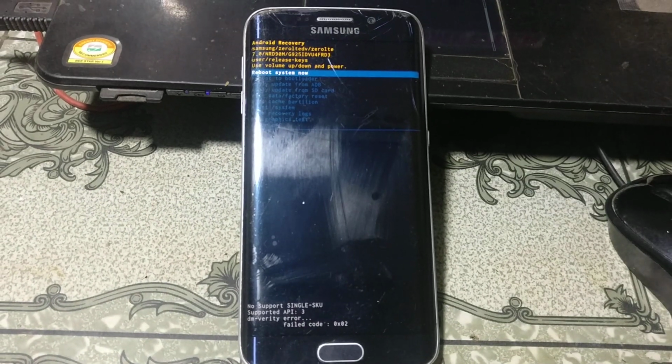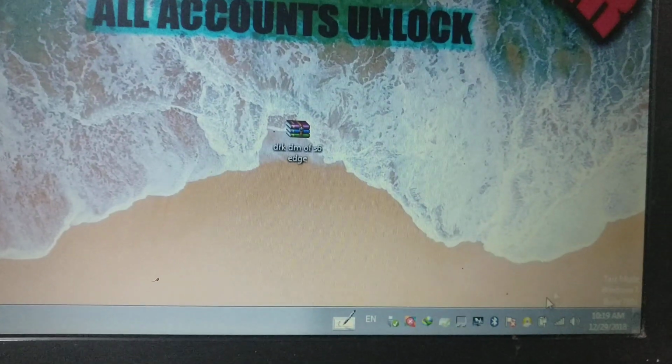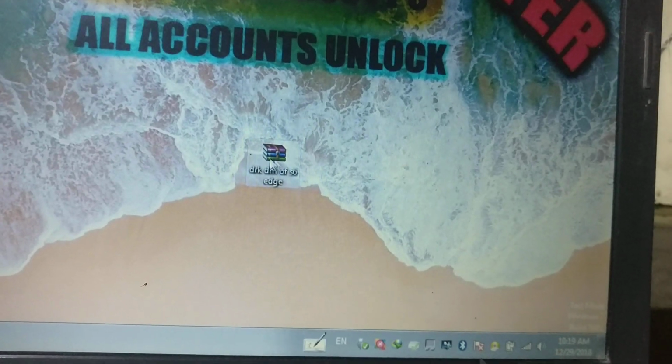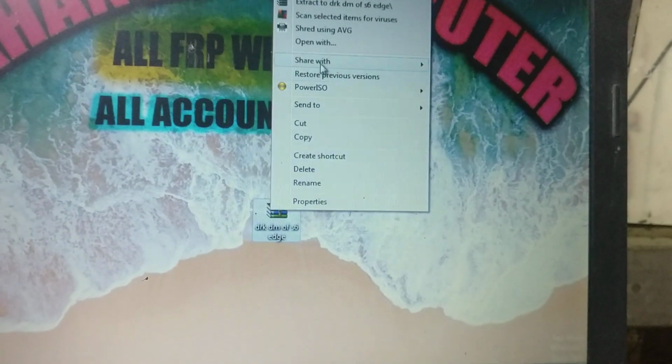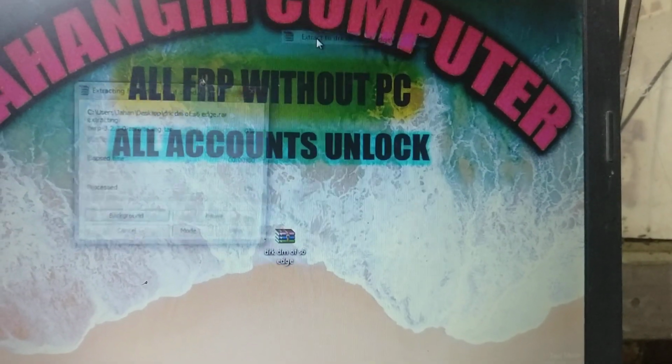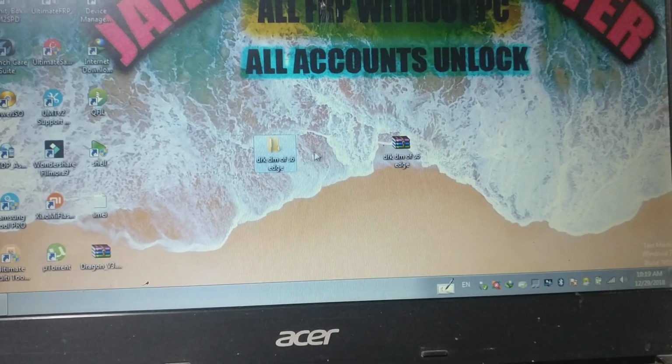Simply download this file if your mobile Android version is 7. I will give the link in the description box. Just extract it and open it.